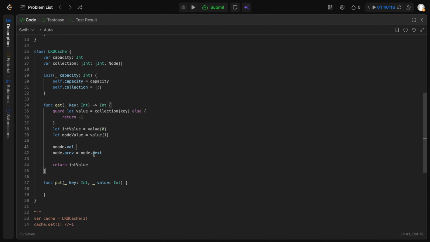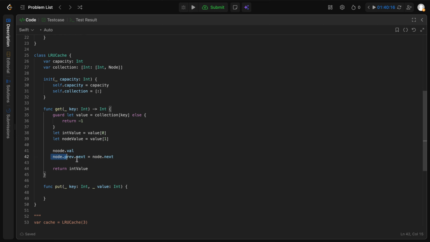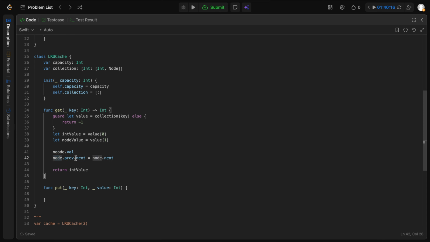So we did this, got rid of, no, this is not right. You want to do something like this, node.next. Do the node.next like that, right? Assuming there is a previous, assuming there is a node.next.